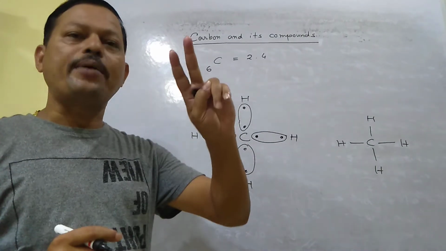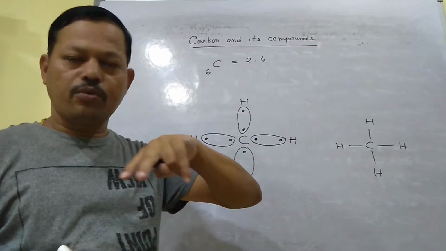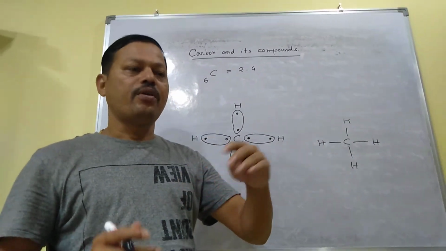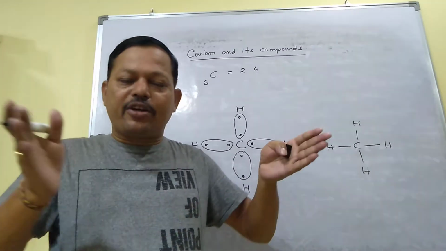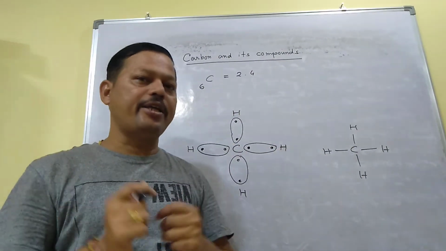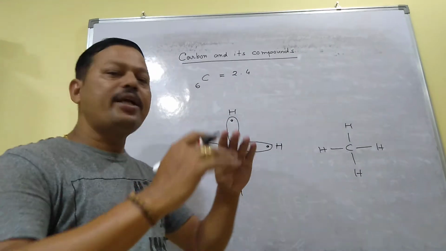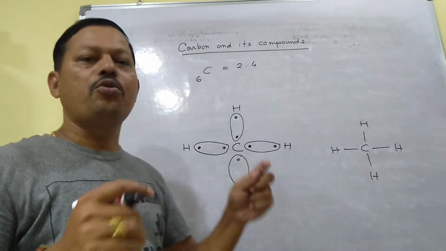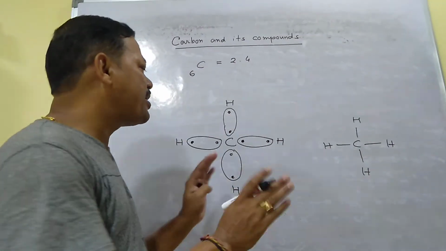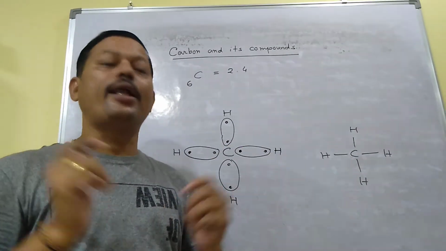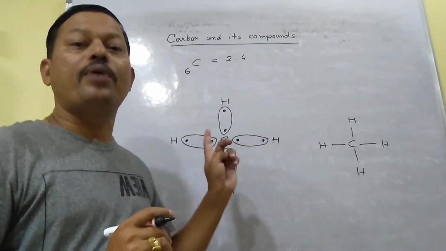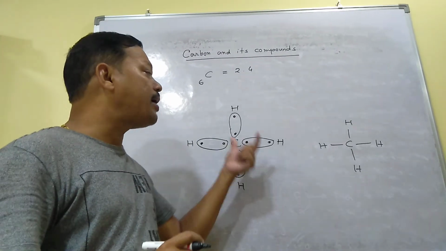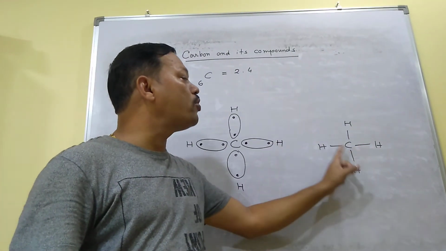You know there are 2 types of bond, ionic bond and covalent bond. To form an ionic bond, someone has to release or gain electrons, then it produces a cation and anion, and by combination of cation and anion they produce the ionic bond. But in the case of a covalent bond, only sharing takes place. Since carbon cannot release or gain electrons, carbon always undergoes sharing of electrons, and that is why carbon always produces covalent bonds, and that is why it is called tetracovalency. Tetracovalency means, tetra means 4, covalency means covalent bond. I mean carbon always produces 4 covalent bonds in this way.